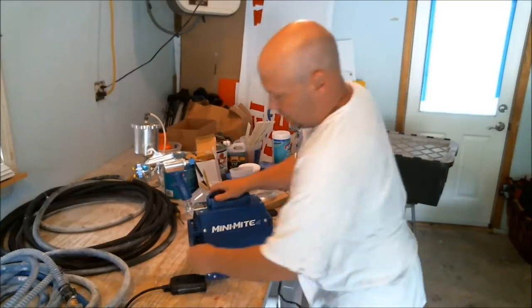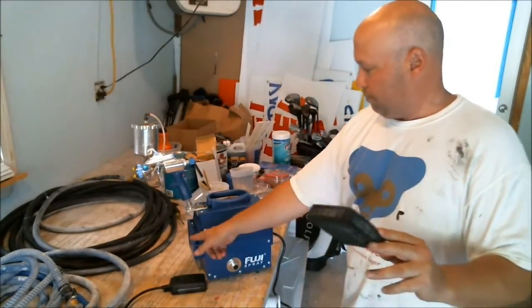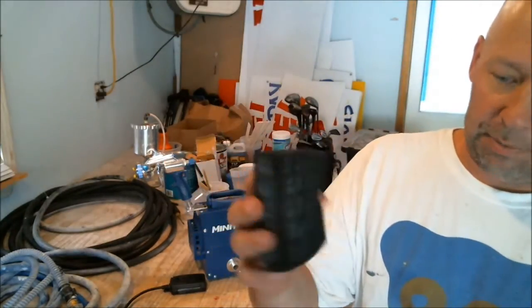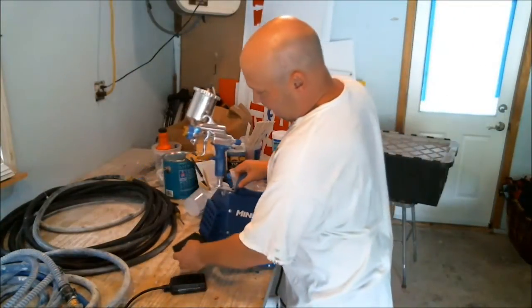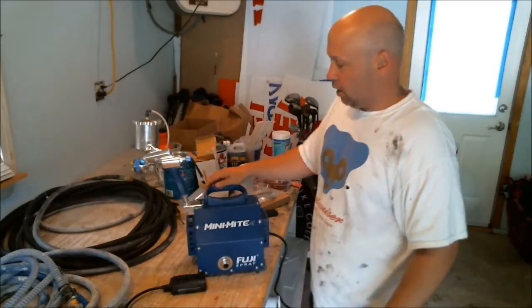Come on, let's get this other one out. They give you these little foam filters at the end. You put one here, you put one over here, and you just have to end up cleaning them because these get clogged. It's going to slow your PSI down, and it's noticeable. You will know when these are clogged.